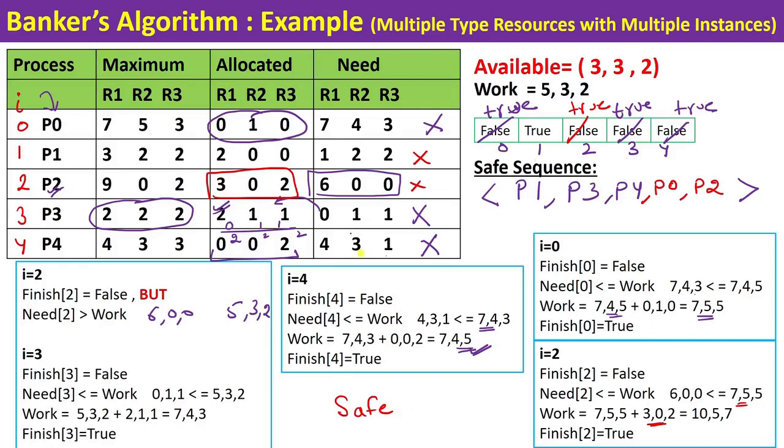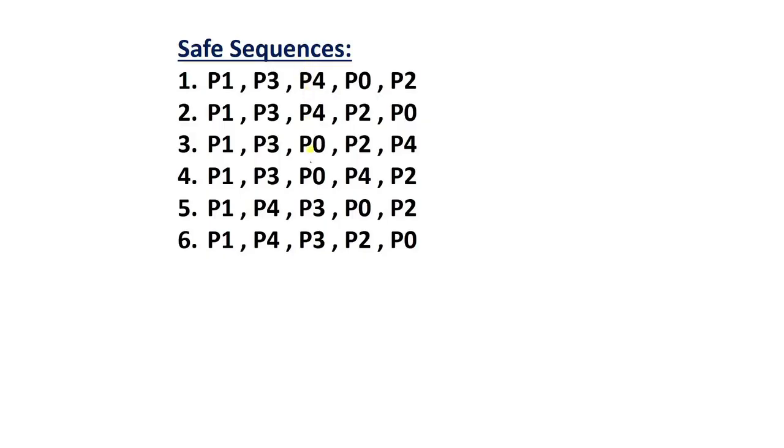That means after doing all this rough work, the banker's algorithm came to know that it is in a safe state. It can grant the request of each and every process. So it will say, I'm in a safe state. You can rewind this video and go through it again to get a better understanding of this algorithm.